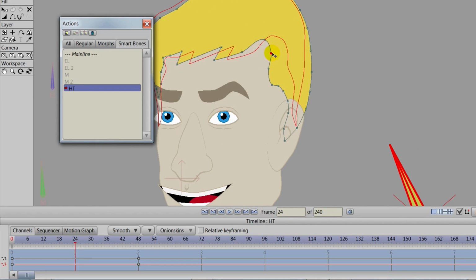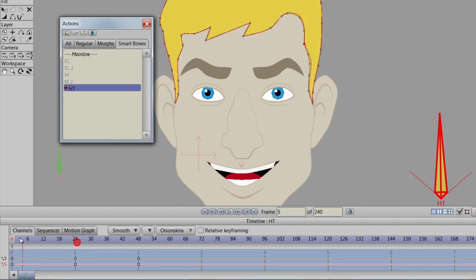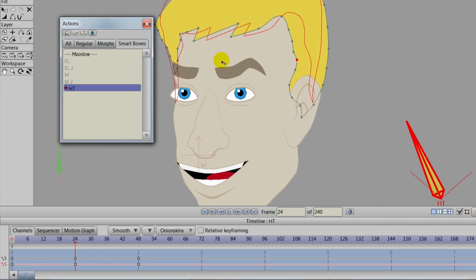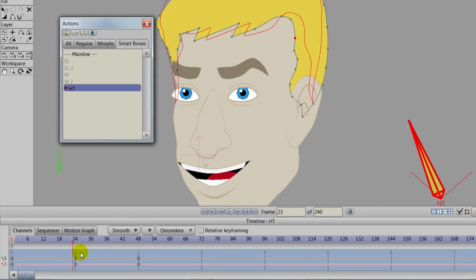So we'll go to frame 24 and move these points so that it matches what you're seeing on the onion skin outline. Just come in here like that. Have that little wave and dip. We'll try to get that in there. And that's looking better. We can also adjust the hair near the top of the head, just to compensate for that. I would say that's looking better.